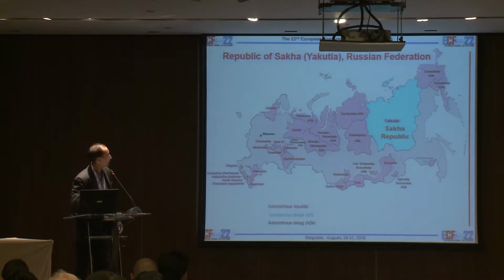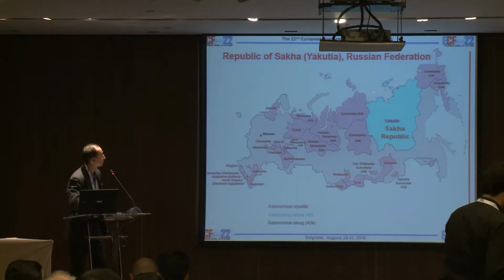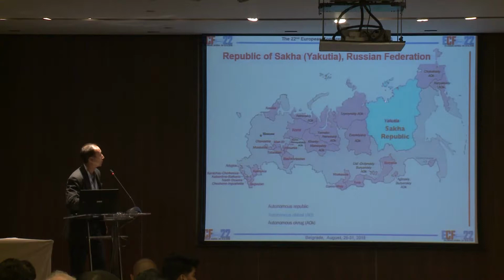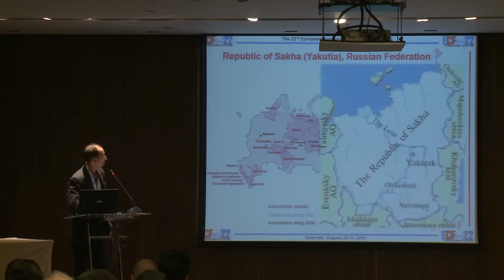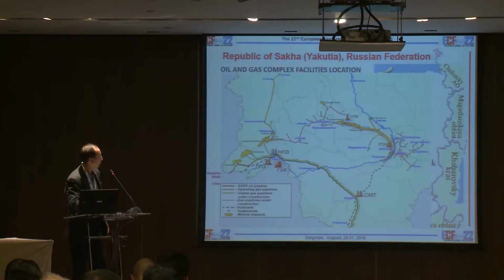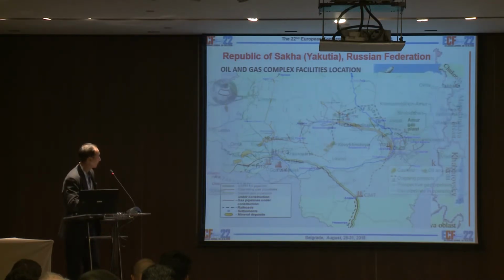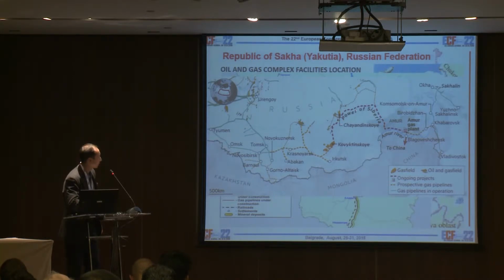The Republic of Sakha is in Russia, in the very east and north part. Its territory is about 6 Frances. It's very big. And why it's important for Russia and for the world: here is my city, Yakutsk, on the Lena River. We have many important oil and gas facilities here, and we already use an oil pipeline, East Siberia-Pacific Ocean, and then Power of Siberia, another natural gas pipeline.